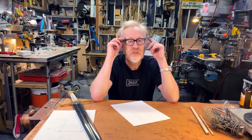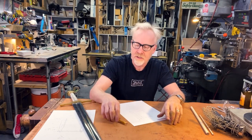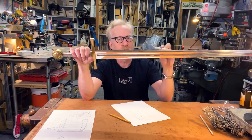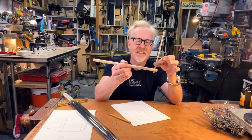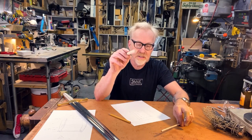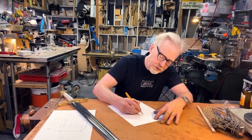I'm also going to use some Japanese joinery ideas to put this thing together. I am going to use tabs and slots with holding pins, and to hold the blades themselves, I'm going to use some dowels like this, half inch dowel with a quarter inch dowel through its end. I think that's going to look neat. It's going to require me to build a little drilling jig for these dowels so they drill them all correctly, but it still should be a fairly fast build.